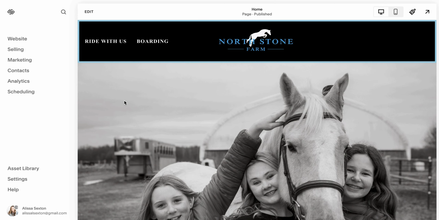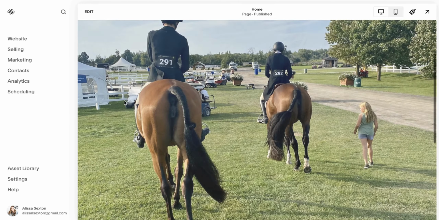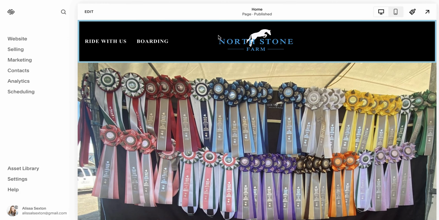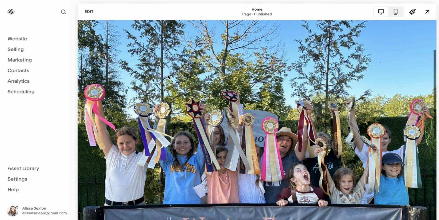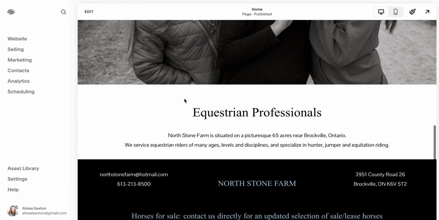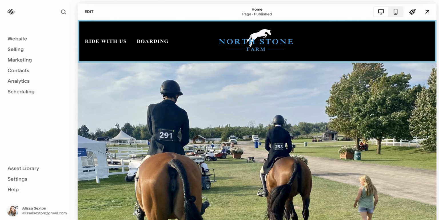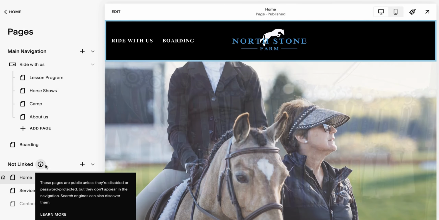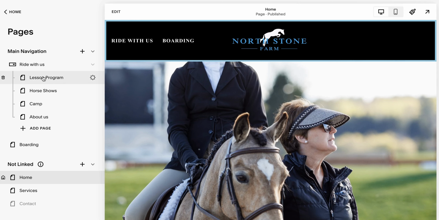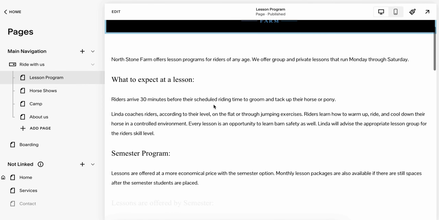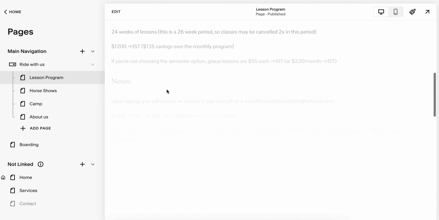Now I'm on the back end of Squarespace, and I'm only a few hours into designing this site, but already I've got a lovely header, and I have added a picture slideshow here, our calls to action, and a nice footer that all fits with the branding. To change pages, you go to website and you'll see my pages all listed here on the left. So each time I want to work on a section, I just click that page and you'll see that there's all the same font, which is lovely.